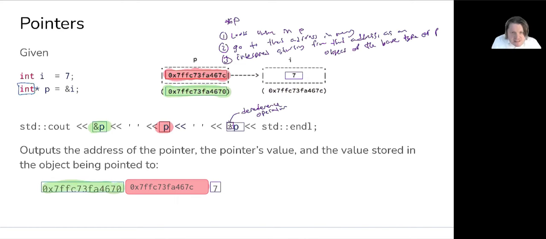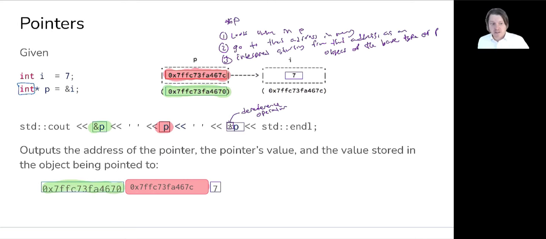Why this is so important in the declaration of a pointer is that if we would like to directly or indirectly access the object to which P points, we have to look at P's value. That's the address, so we go out there to memory, and we're at the starting point of whatever object that is. We do not know how to interpret that memory unless we know the type of object residing at that address.